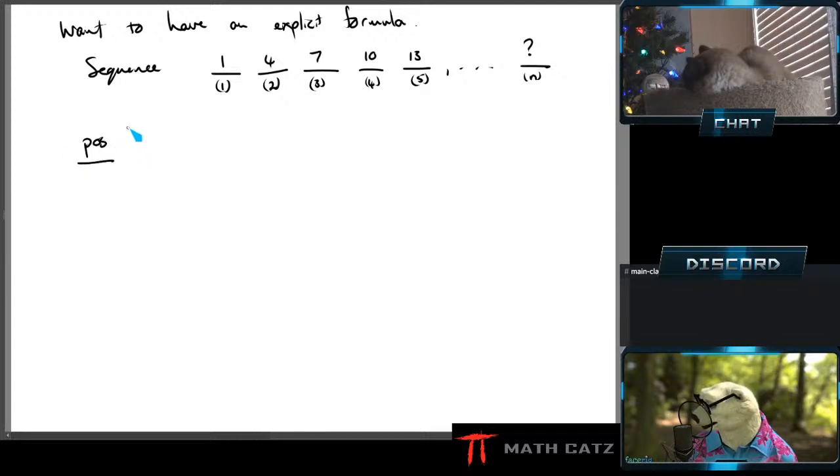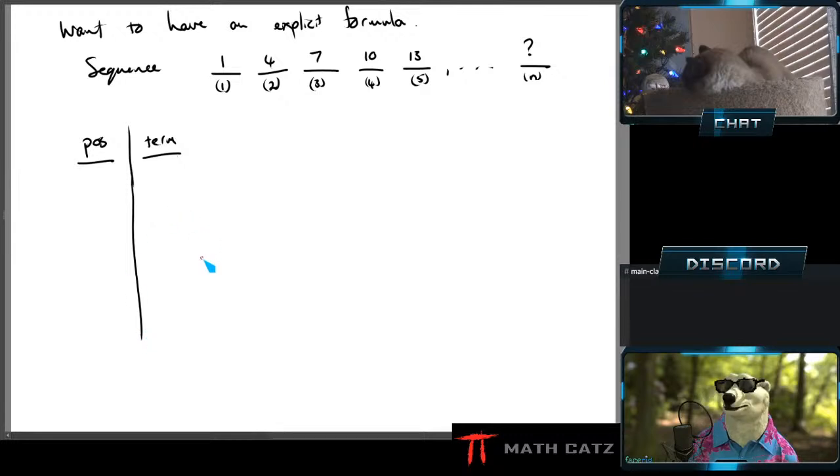So for that, what helps me is to just make a list here: the position versus the term in that position. For some reason, making it two columns makes things easier for me. You might be different, but it works for me. It makes a huge difference in helping me recognize patterns when I list them underneath each other rather than sideways. So I'll have position 1, 2, 3, 4, 5. That should be enough. Eventually I do want to extend this to a general position, but that happens later.